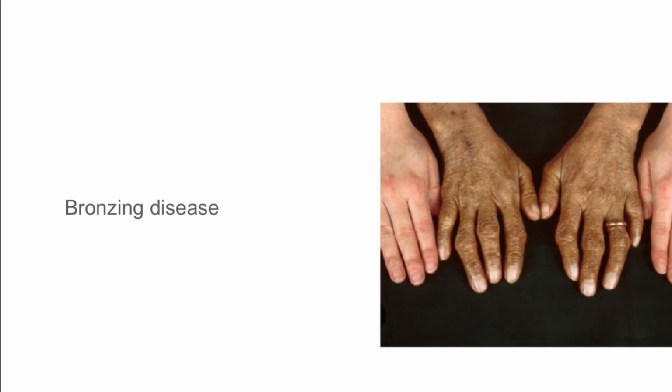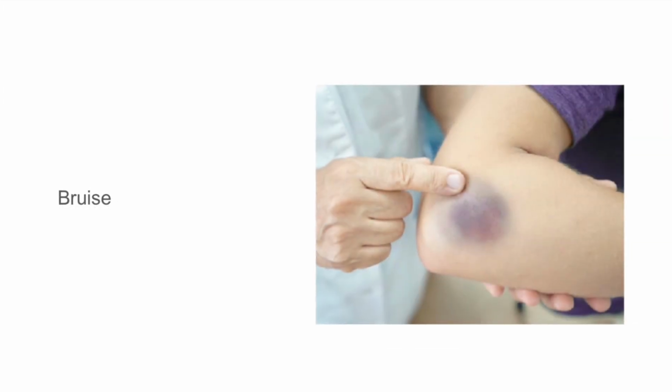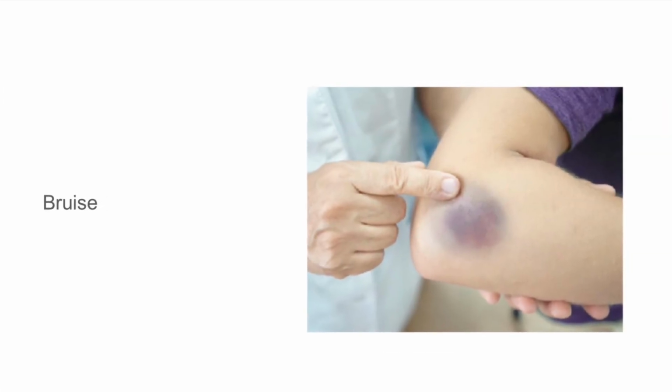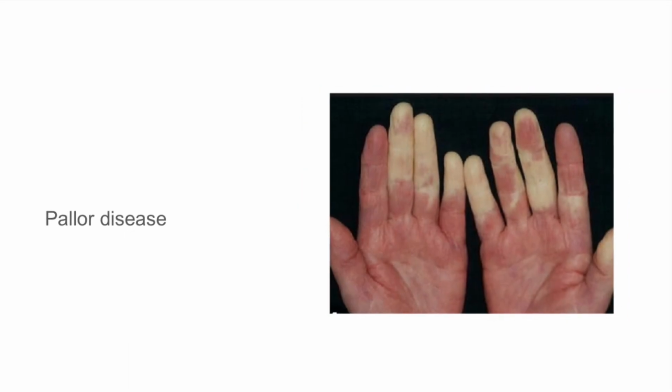Some skin diagnoses are bronzing with inadequate steroid hormones, as in Addison disease with the adrenal gland effect. Bruises are caused by clotted blood beneath the skin. Pallor is known as going pale, by pulling blood to the core from anemia, low blood pressure, fear, or anger.